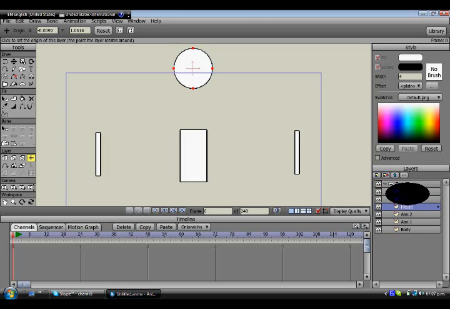Leg 1 has to go above, leg 2 has to go after the body. The main thing we're going to follow is the body. The head. Arm 1 and leg 1 are supposed to go above the body. Arm 2 and leg 2 go after the body. Okay, this is the order we want.